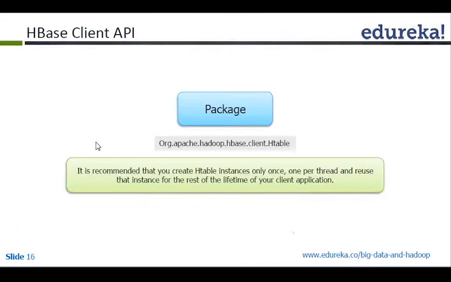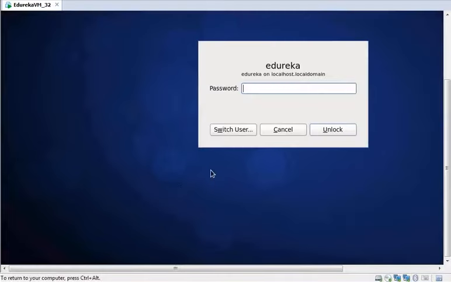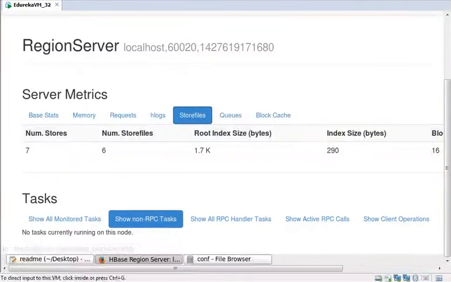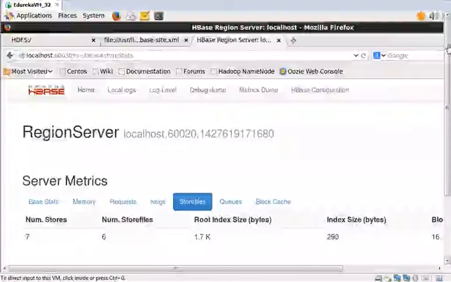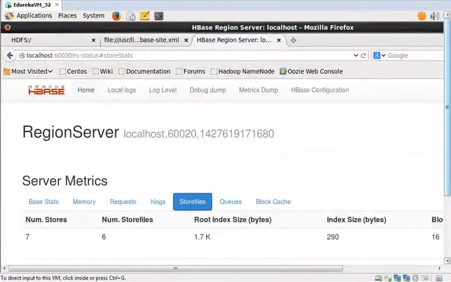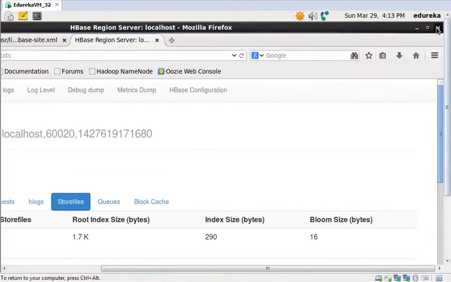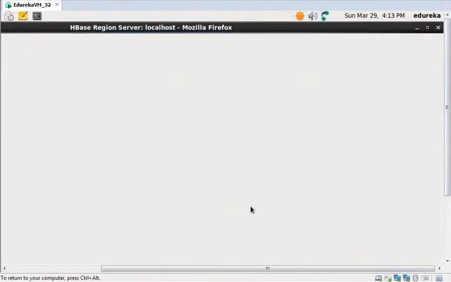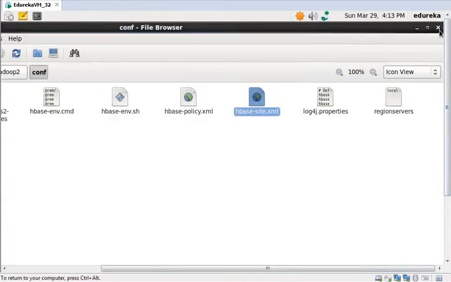Now, from the programming perspective, you are going to code in your Eclipse, which is there in the Edureka VM. So you would need all the jar files. So let me quickly go down and show you where the documentation is. So I'm going to go down to the VM, and let me scroll up. I don't need these windows. So let me close this browser completely. So that is taken care of.